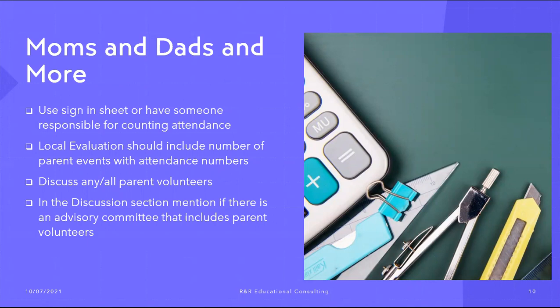And a lot of you have an advisory committee or even a board that runs the program. Talk about the parents that are on that. You know, our parents are so involved that they are on this advisory committee that helps us come up with ways to improve our program. Yeah, so talk about that quite a bit.